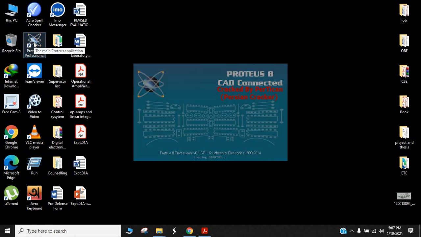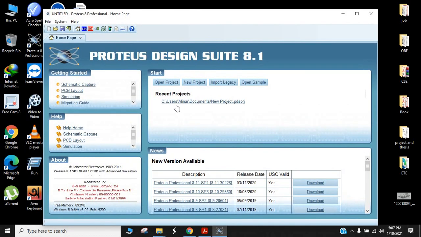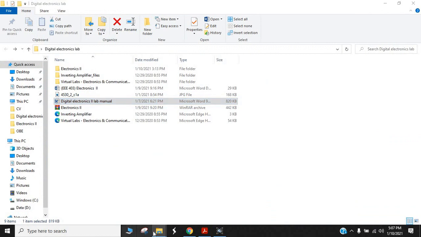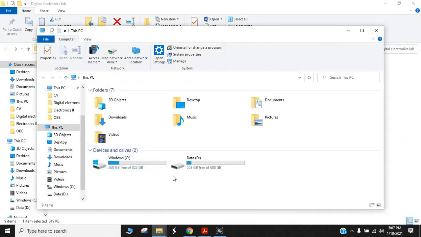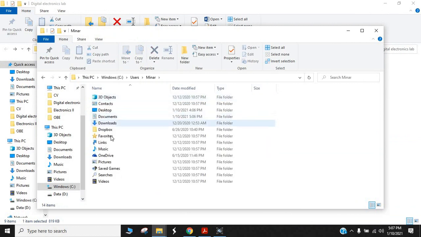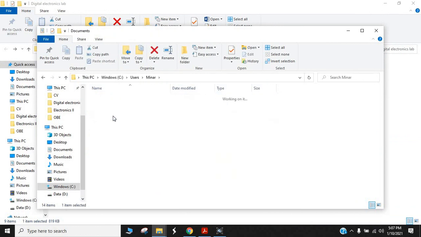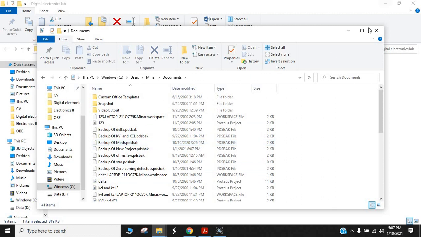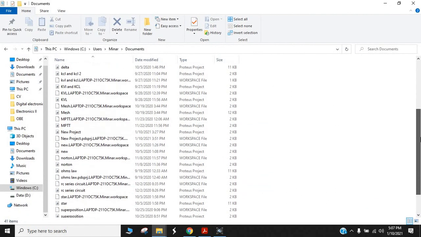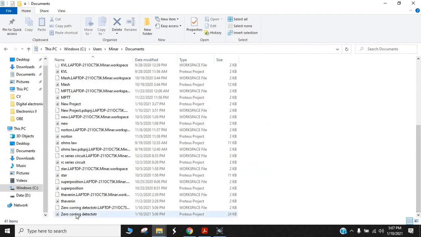Just go to user, documents. Here you will find the project file, zero crossing detector.